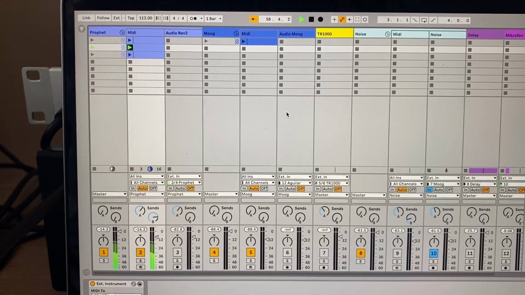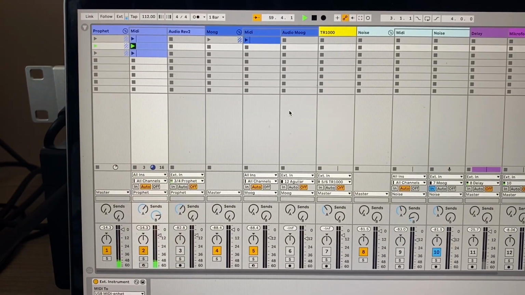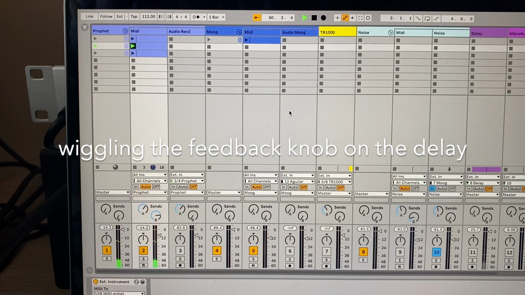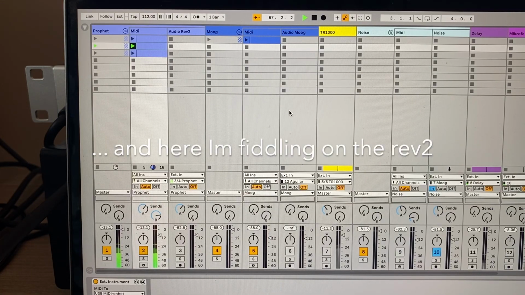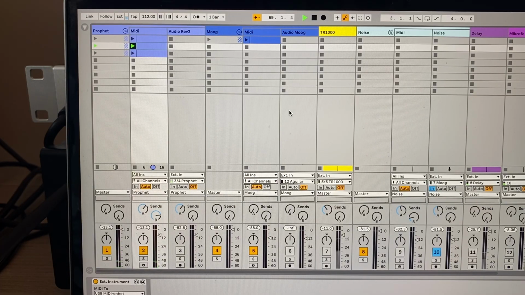And obviously, you can go up and twiddle with the feedback now whilst you record in real time, and you can change it here. I think I have it. Something like this. Very moody, right?